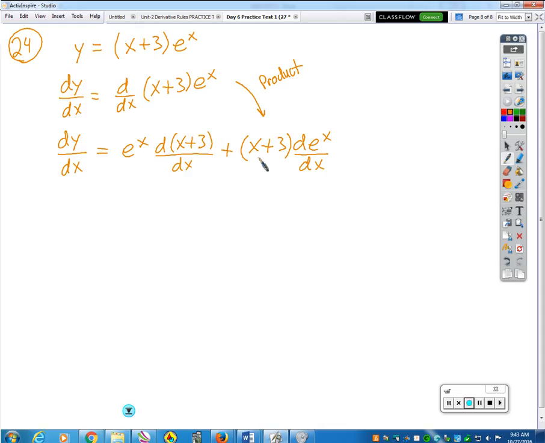Yeah. Good. So that's one big function on the top, and that's why you use the product rule, correct? We use the product rule because we noticed in the first step, we're trying to find d/dx of one function multiplied by another function. 2 functions being multiplied to find the derivative. Step number 1 is the product rule. Okay. So if they're separated, like, let's say that x plus 3 is over e to the x, then you wouldn't use the product rule, right?